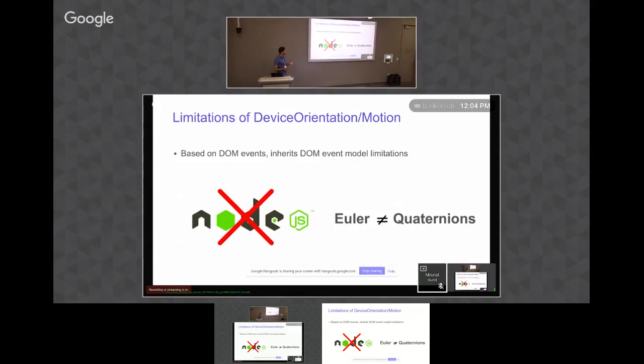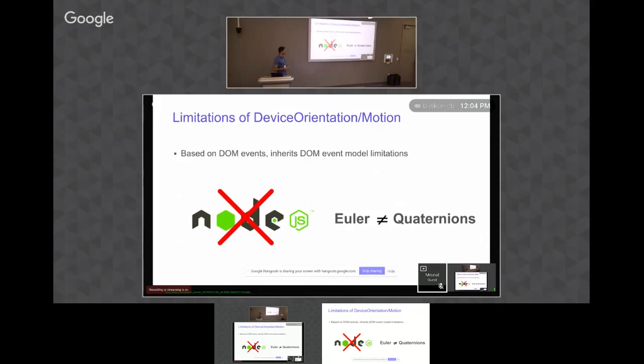And since it is based on DOM events, it inherits some of the DOM event limitations. For example, if you want to use your application as a Node.js application, Node.js doesn't have any DOM. So you're out of luck over here.